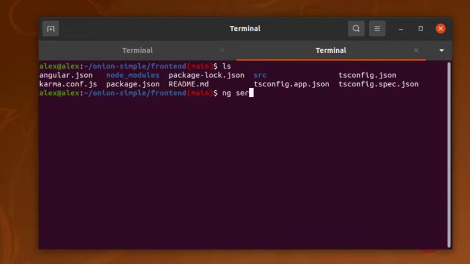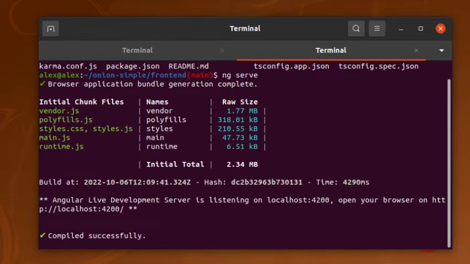So we can now write ng serve. Now it'll tell us that our application is running locally on port 4200. It says Angular Live Development Server, which means that for us to get the application into our browser, we need to send a request to the Angular Development Server.